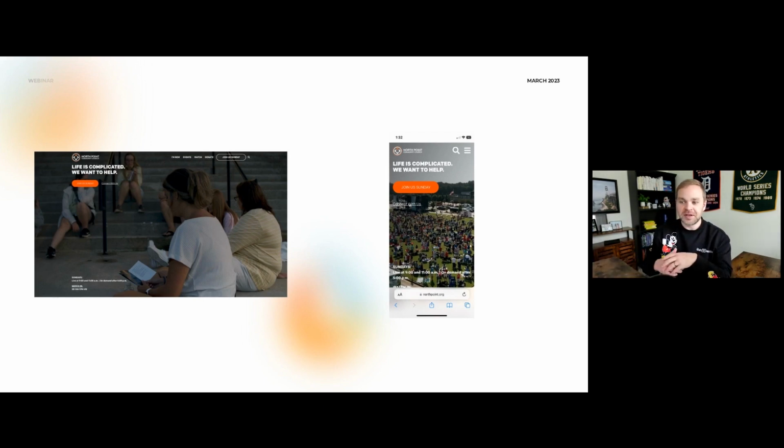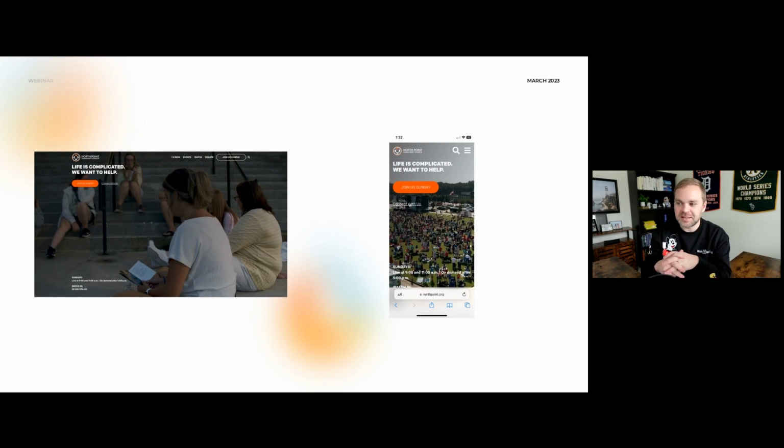You'll see it's very clean. There's a lot of space for the visuals that are there. There's a clear call to action, one call to action that is up kind of snug next to that tagline, that headline that they have, and it's under the logo.